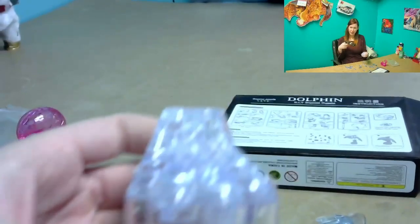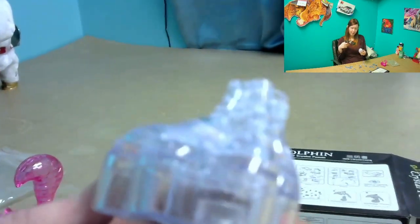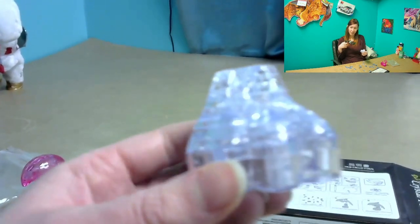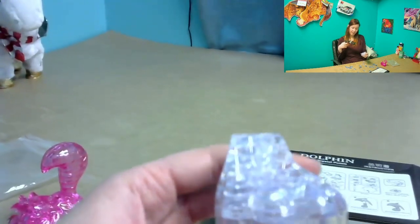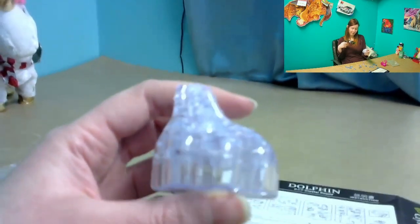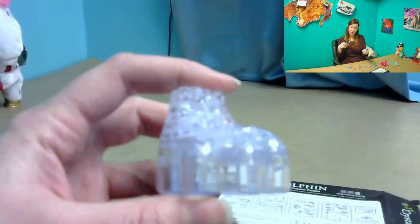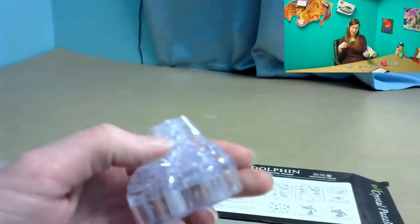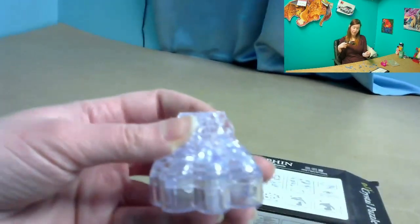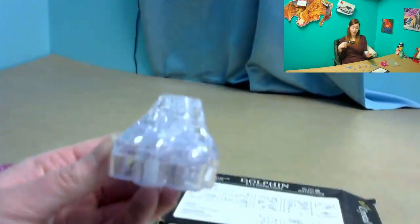So it's very much like the Cheshire Cat. You can see the layers that it's got. Thankfully, it's harder to tell in the places where it cracked a little bit, just due to the not fantastic quality of the plastic. But hey, I would say it's definitely easier. The color coding really helps, and the fact that I know it has to go a certain way is easier than the Cheshire Cat. So I guess there's that going for it if you're looking for something easy to dip your toe in with.